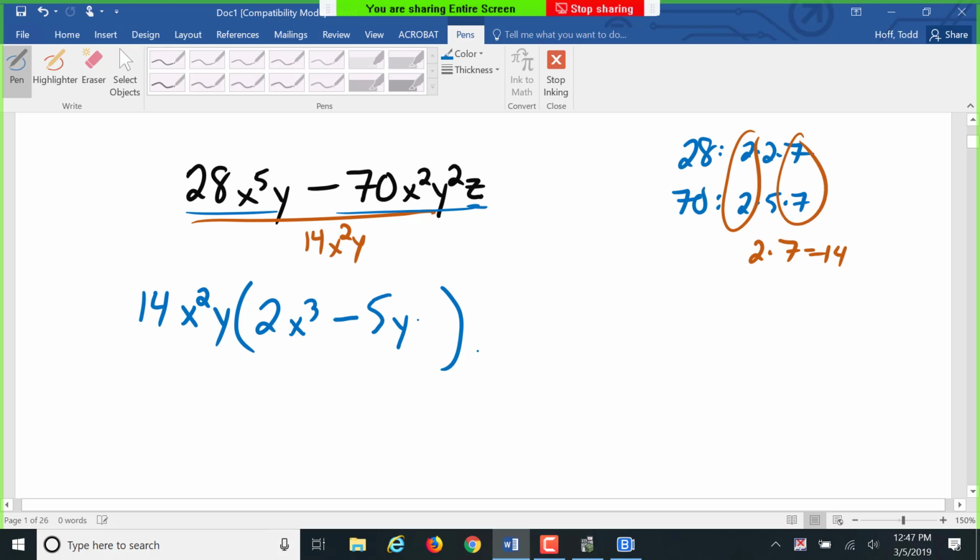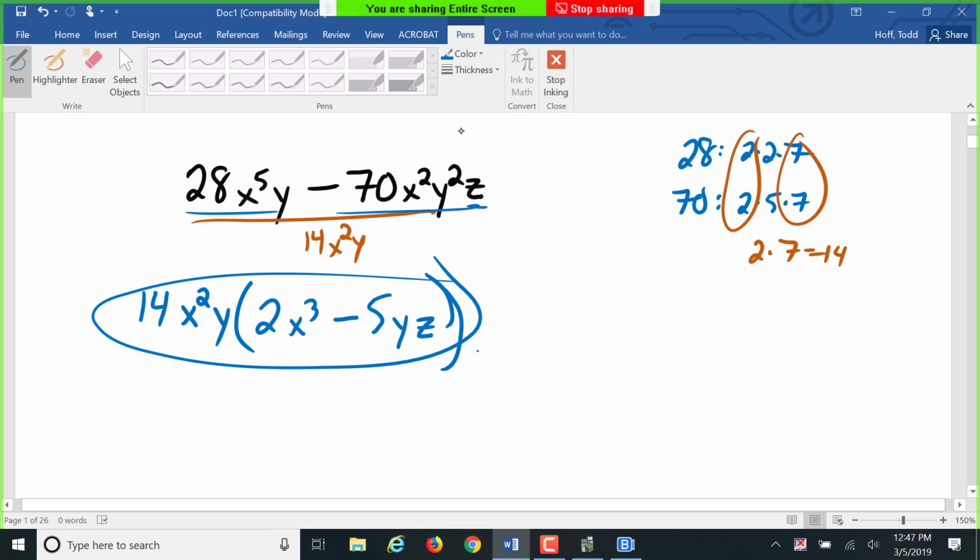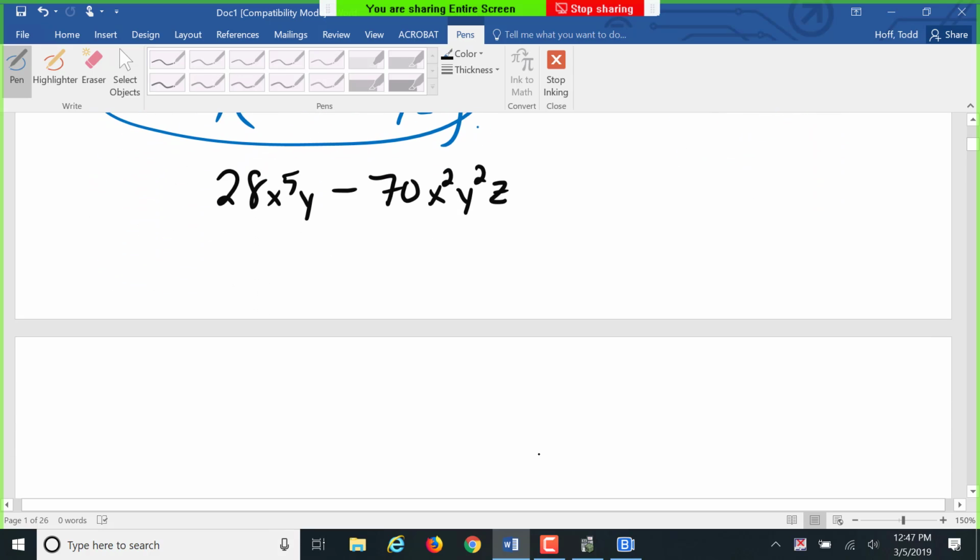-5, the x squareds divide out, so yes, it's y and z. So there it is. Now you had brought up 7 as being a common factor. Just like when we were reducing fractions, I said you didn't have to find the largest number that divides into both of them. You can do that here. That applies here as well. Let's say you just used 7x squared y as your greatest common factor, and you divided that out.